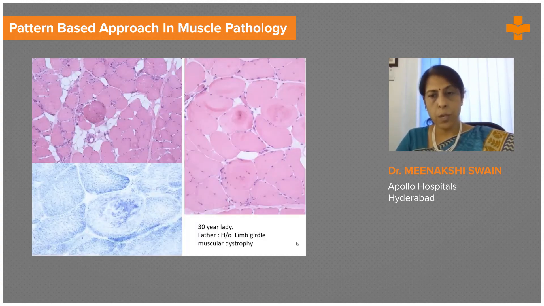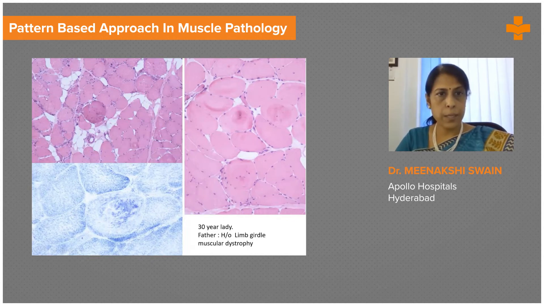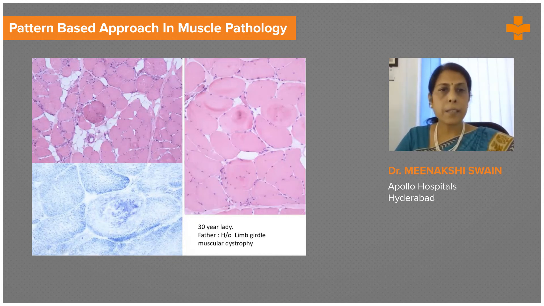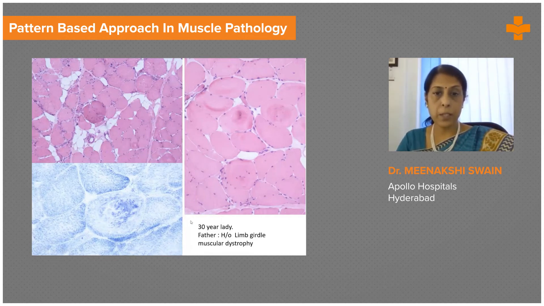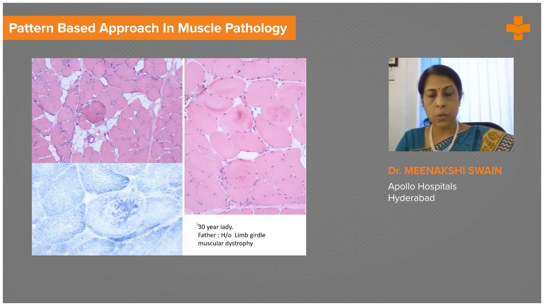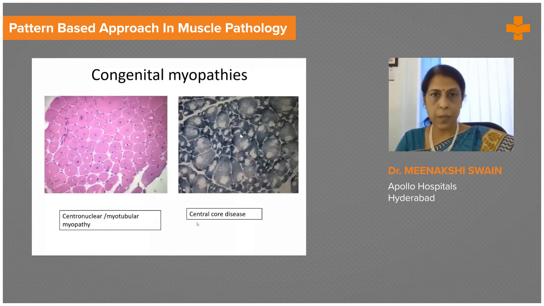This is yet another case — a young lady born to a father who had limb girdle muscular dystrophy, and she had developed muscle weakness. The muscle biopsy showed a lot of fat infiltration indicating chronicity, and a myopathic picture with variation in fiber size. There were what are called moth-eaten fibers, seen better on SDH stain. While one could say this could be a limb girdle muscular dystrophy, one really can't confirm without immunohistochemical stains. IHC on muscle is done on cryosections, and a battery of stains would have to be run to arrive at the exact type.